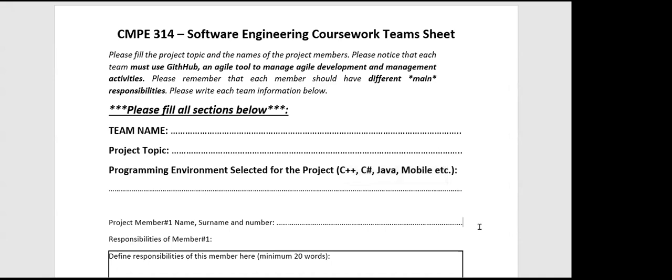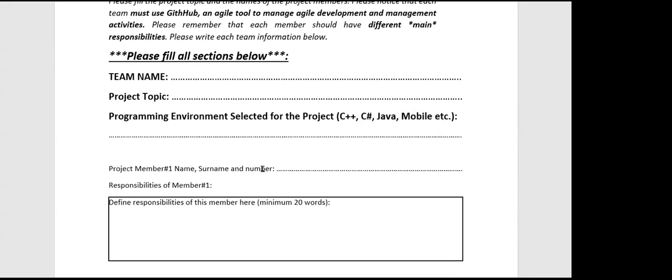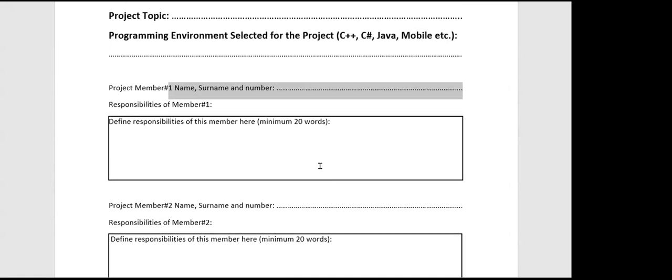At the bottom, you're gonna write your team member name, surname, and student number. Underneath, I want a short description of what responsibilities you would like to have, and even give some information about which agile development you're going to use, such as strictly using Scrum, or maybe only Kanban boards, or maybe a hybrid one where you take up and perform a different one. So you just need to discuss what kind of responsibilities you're going to have.